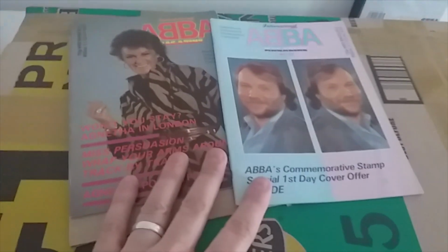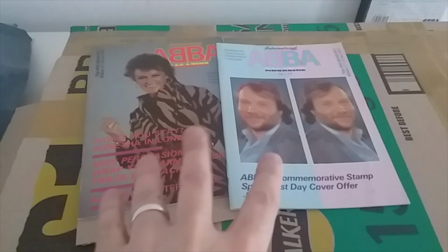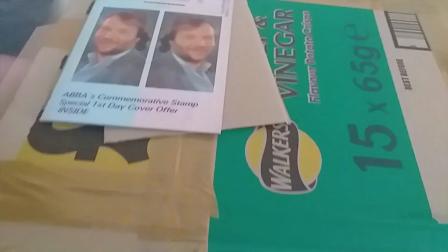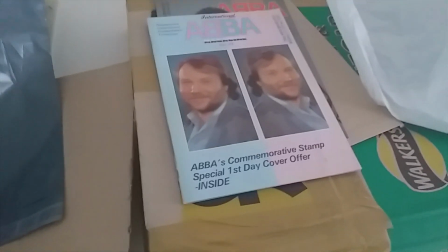Next, we've got these 2 ABBA magazines. I bought a whole load of these. I worked out about £1 each I paid for them. I'm selling them for £12.99. And I've just got a sale for 2 of them, and I've knocked £1 off because they're going to go together in the same large letter. So I'm going to put a bit of cardboard behind it. I'll probably just wrap it in a bit of light packing paper, and then it'll go in a poly. And yeah, good profit on those from £1 each, not bad at all.